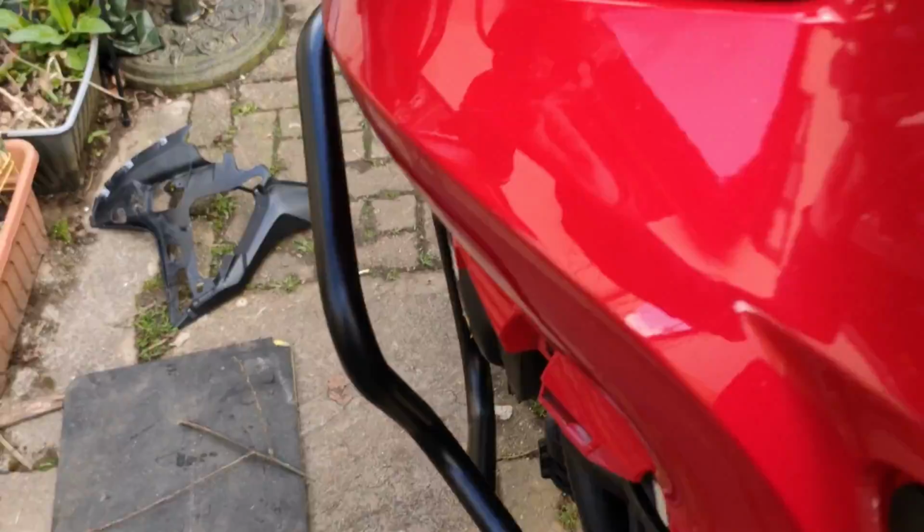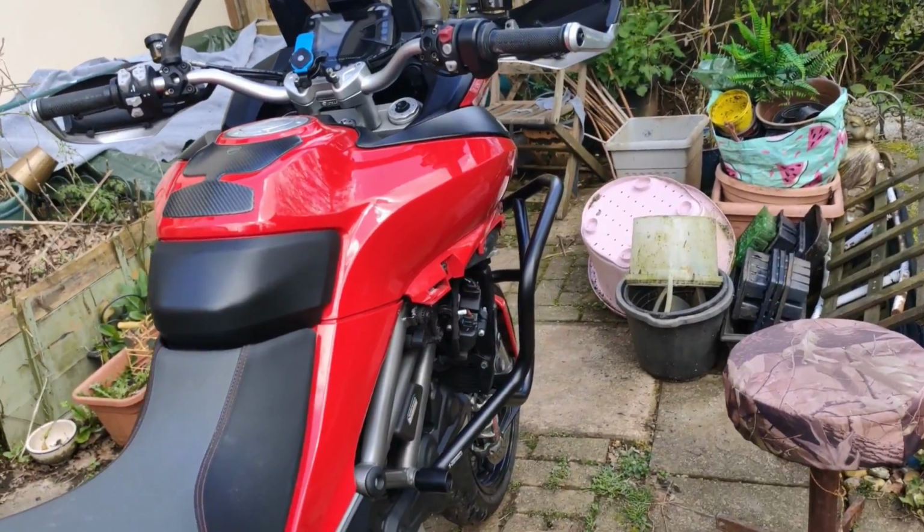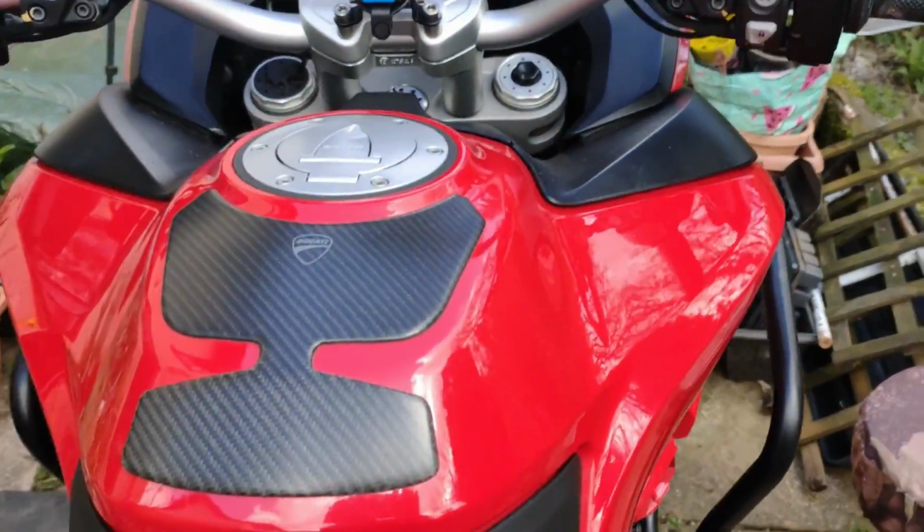But, as I said, wide? Yeah, I would say so. They do seem to be a lot wider than I thought they would be. Yeah, okay. So far, though, so good. I think they look all right.